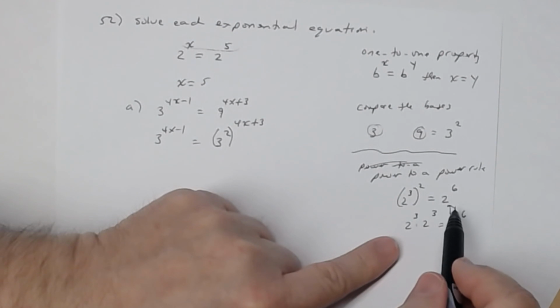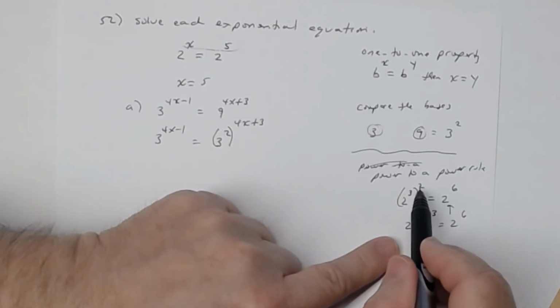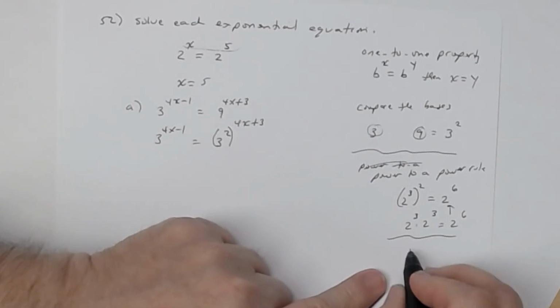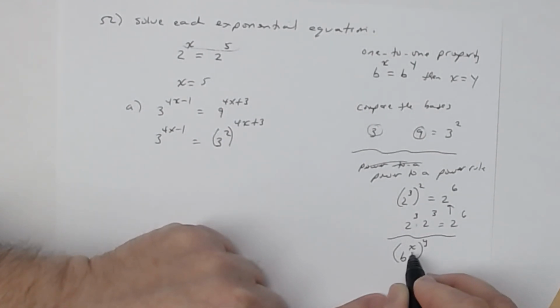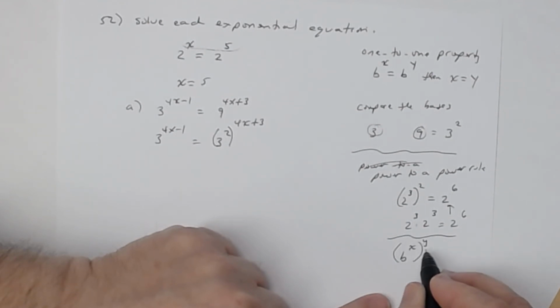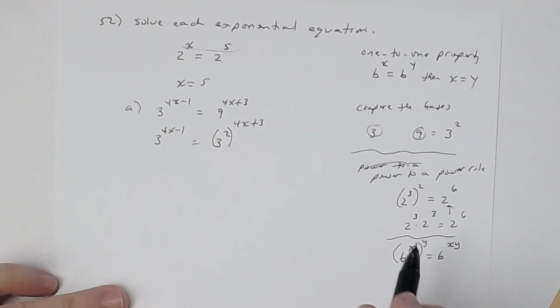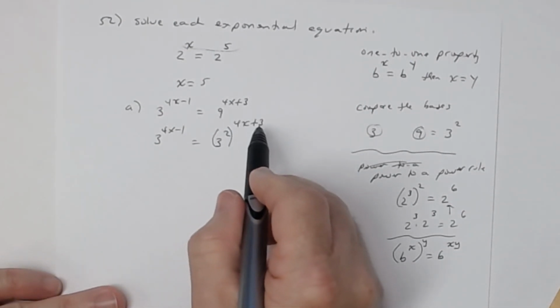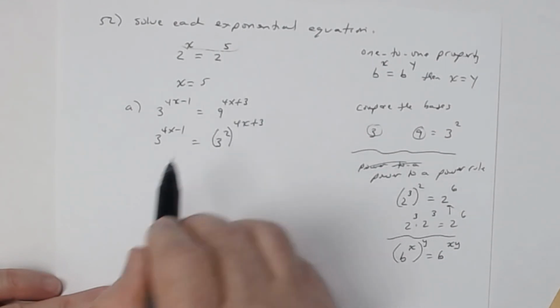But remember, another thing you learned about this: to get that 6, all you had to do is multiply those exponents. So the property you learned, if you rewrite it like this, let's say we had b to the x raised to the y power. When you have a power raised to a power, you multiply those exponents. So this becomes b to the x times y. So now using this idea, the 4x plus 3 expression has to be multiplied by 2.